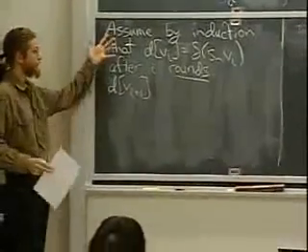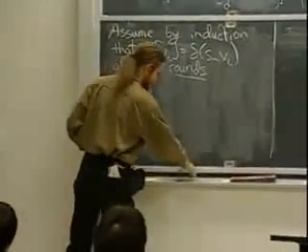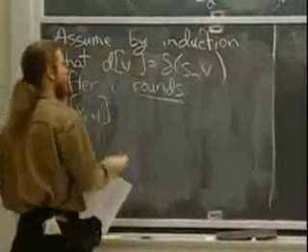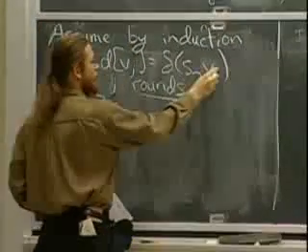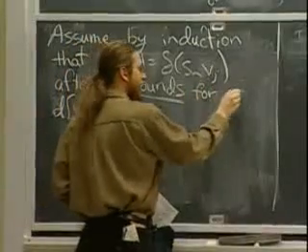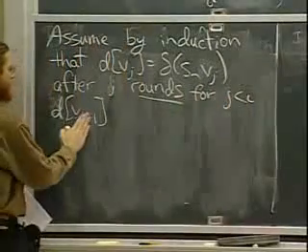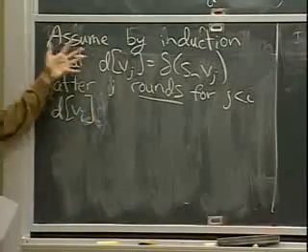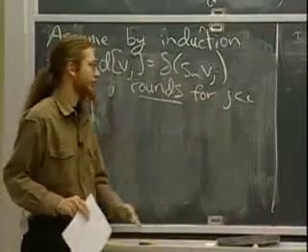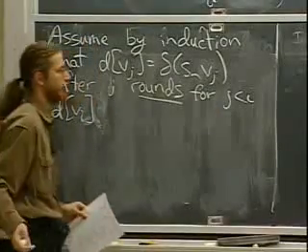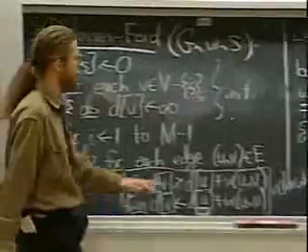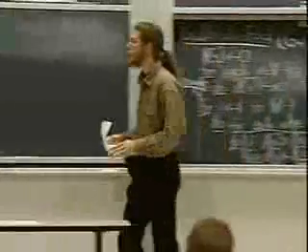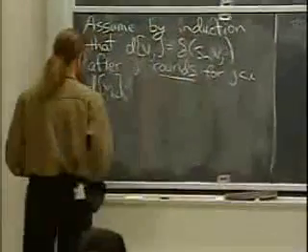Generally, I recommend you assume something. In fact, why don't I follow my own advice and change it? It's usually nicer to think of induction as recursion. So you assume that this is true, let's say, for j less than the i that you care about, and then you prove it for d of vi. It's usually a lot easier to think about it that way. In particular, you can use strong induction. Assume it for all j less than i. Here, we're only going to need it for 1 less. So we have some relation between i and i minus 1 here in terms of the deltas. And so we want to argue something about the d values.